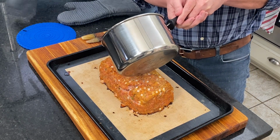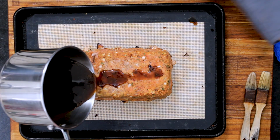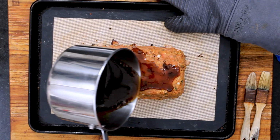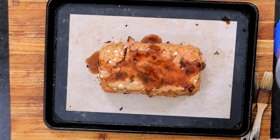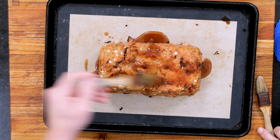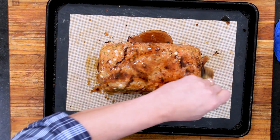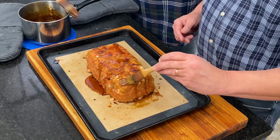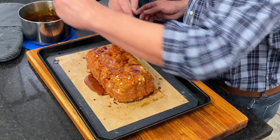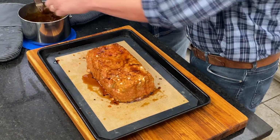Look at that. So now we're going to just liberally add. Make sure you leave enough of this glaze behind for dipping purposes or to serve tableside. Isn't that beautiful? Do you need some help? Yeah, please. And like I said, it's kind of thin right now. As it bakes, it will turn into just like this glaze. Oh, the smell. That'll hold it together too. It's like a glue.